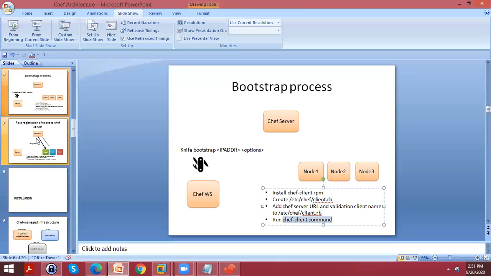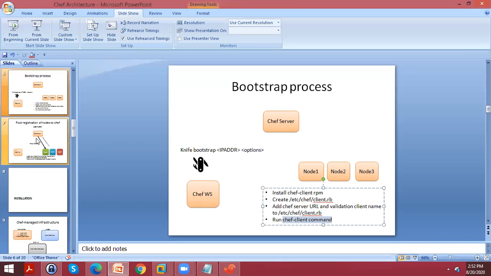Let's say I install the chef client RPM. The RPM can be downloaded from the chef website. I agree, the etc chef client.rb file is created automatically as part of the RPM, but how does the configuration pointing to the chef server get into client.rb? After installing the RPM, do I need to execute any command so that it will communicate and register with the server? And that command, do we need to run it from the client or from the server?